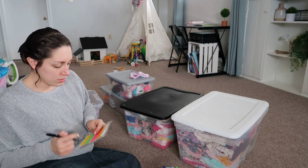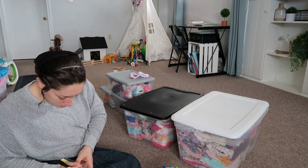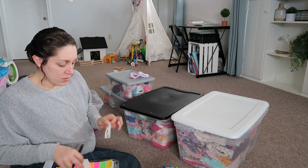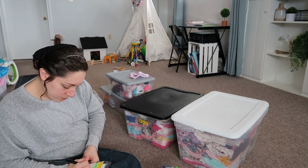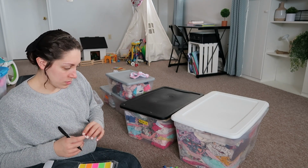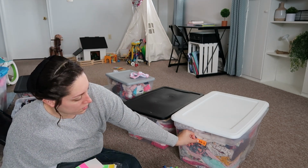Whenever I am organizing, even if I'm sticking stuff in clear bins, I really like to have labels to label my bins with, so when I go in our storage room or wherever I store them, I can look right at the label and tell what's in there without having to open the lid or anything like that.